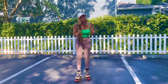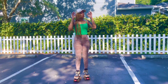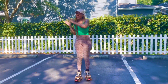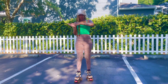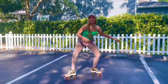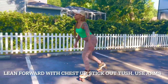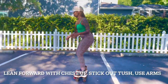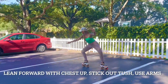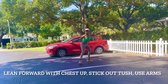It probably won't be completely straight — that is absolutely okay. One other tip is that the faster you go, the more control you actually have. You just start to post with that side circle. You wanna practice it in both directions. And one more tip: be mindful of your upper body. Sometimes it helps to lean forward just a bit, and definitely use your arms to help you keep balance and get you where you need to go.